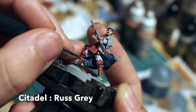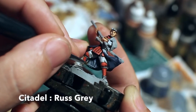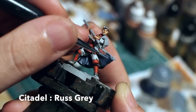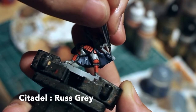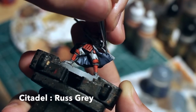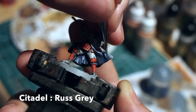Here we go, nice straight lines. See, trying to take my time, trying to give myself plenty of control on that brush. And again, just building those folds, building that illusion of the cloth folding and the cloth flowing around as he's moving. It's quite a dynamic pose. This is a really nice metal figure considering.